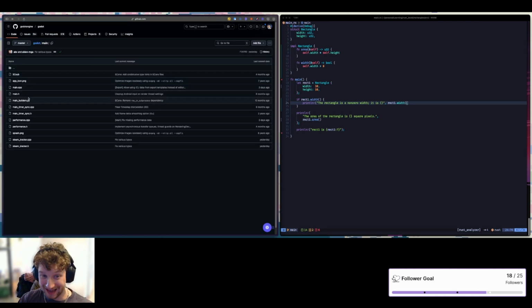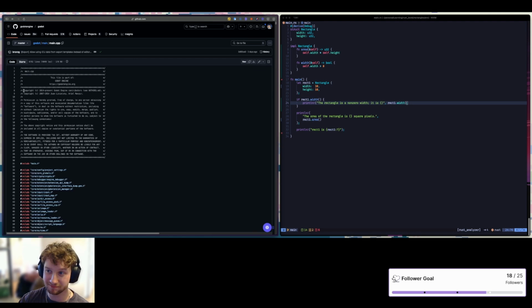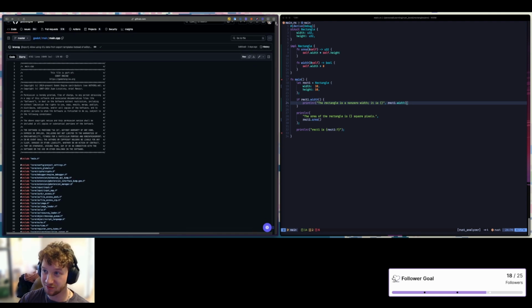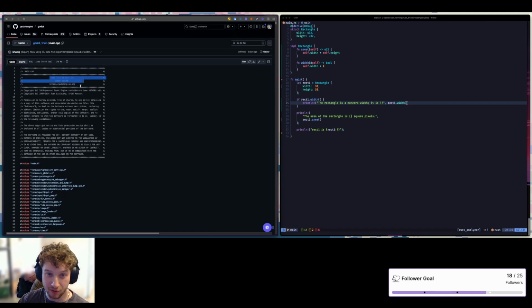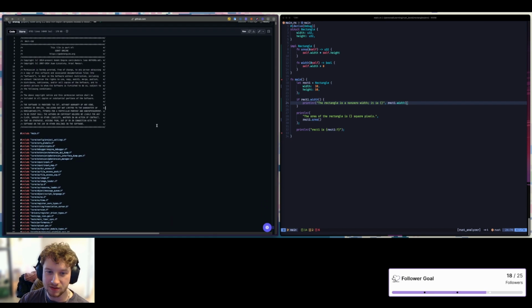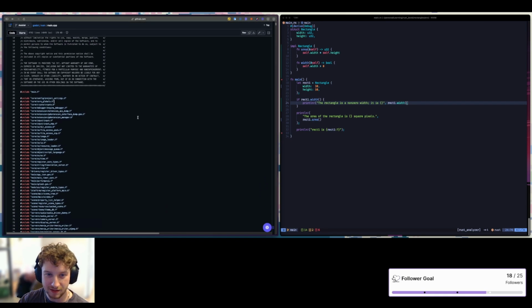But then you look at the actual main.cpp. And if we go in here, prepare yourself. Do you see how small that scroller is? I know it's probably really small on your screen, but it's really small to me too. So of course we see this file is part of the Godot engine. Copyrights and all of that. Permission is granted free of charge. Nice little comment about the licensing.